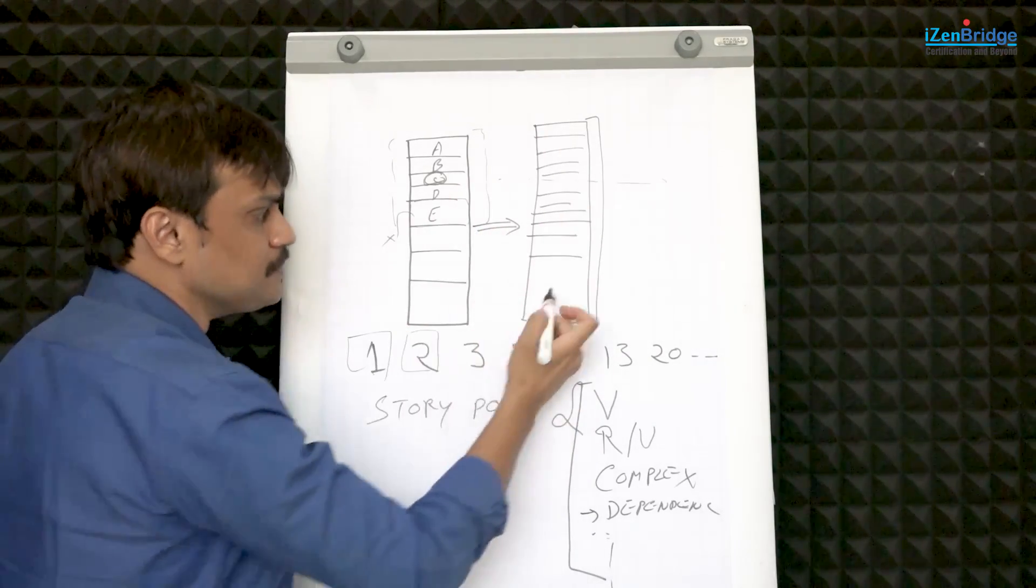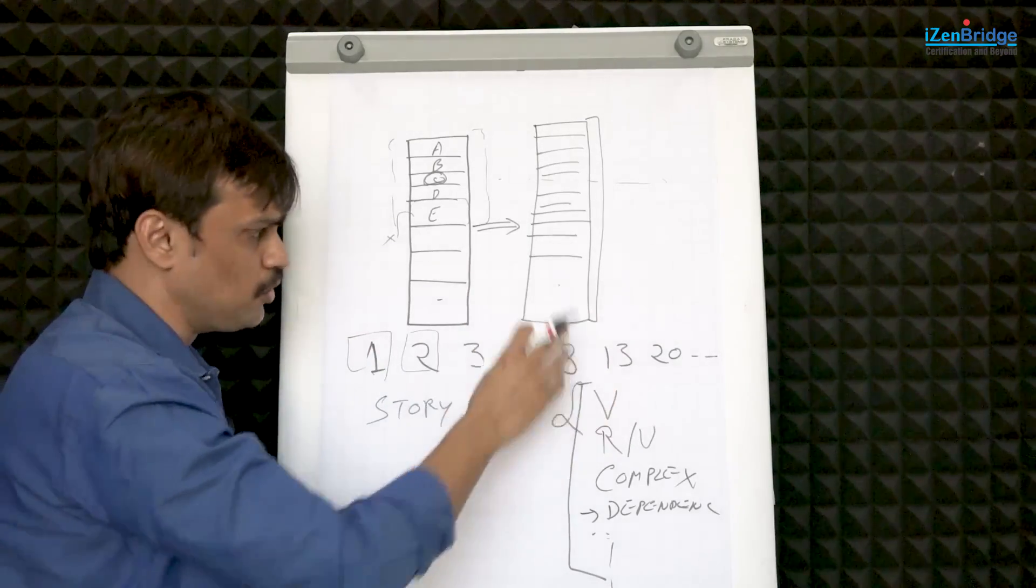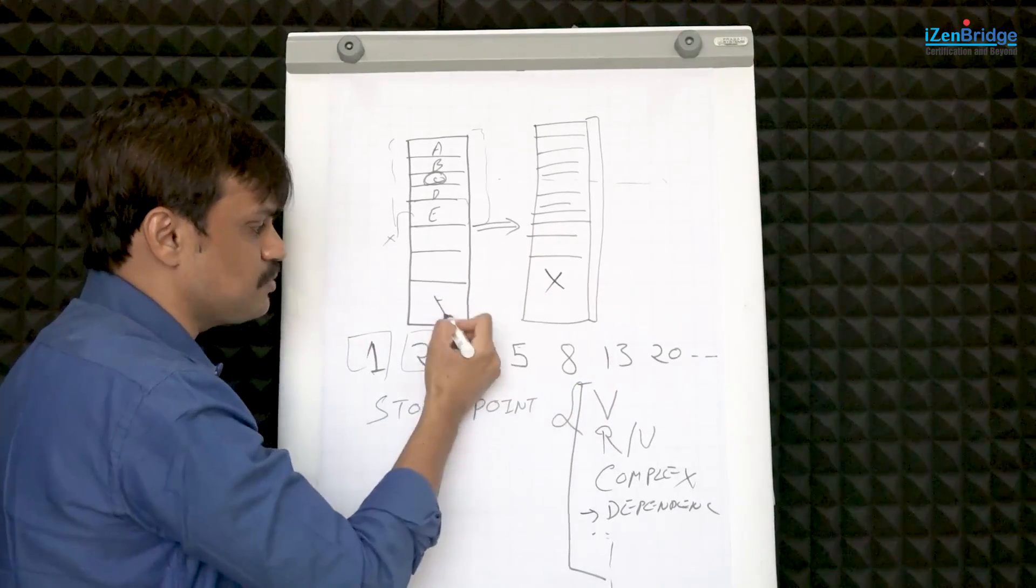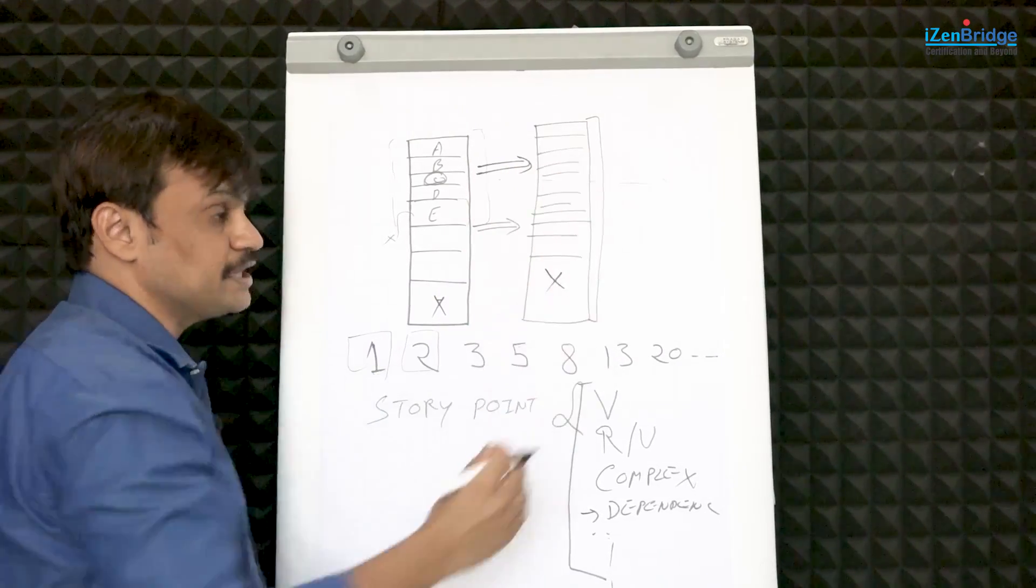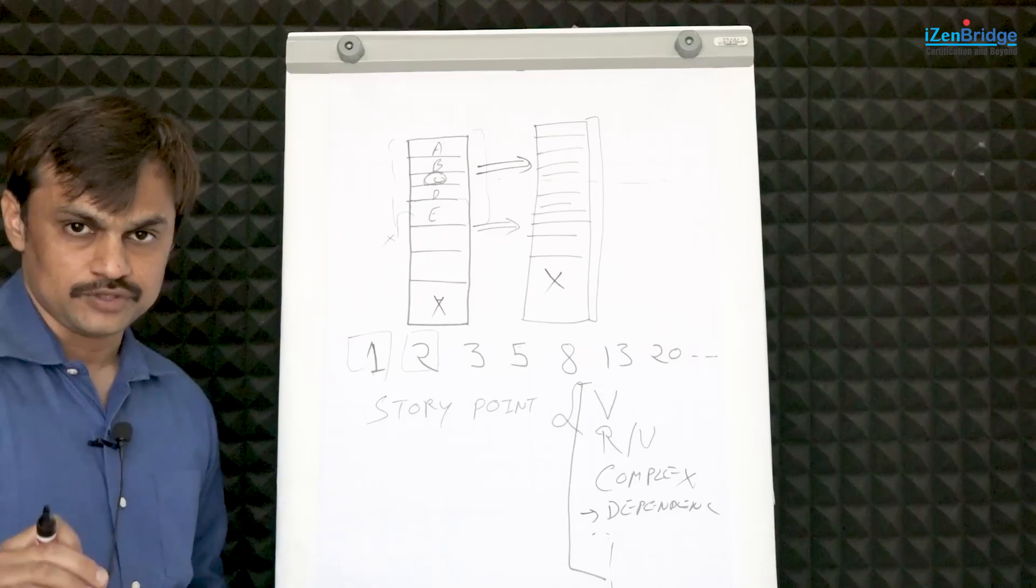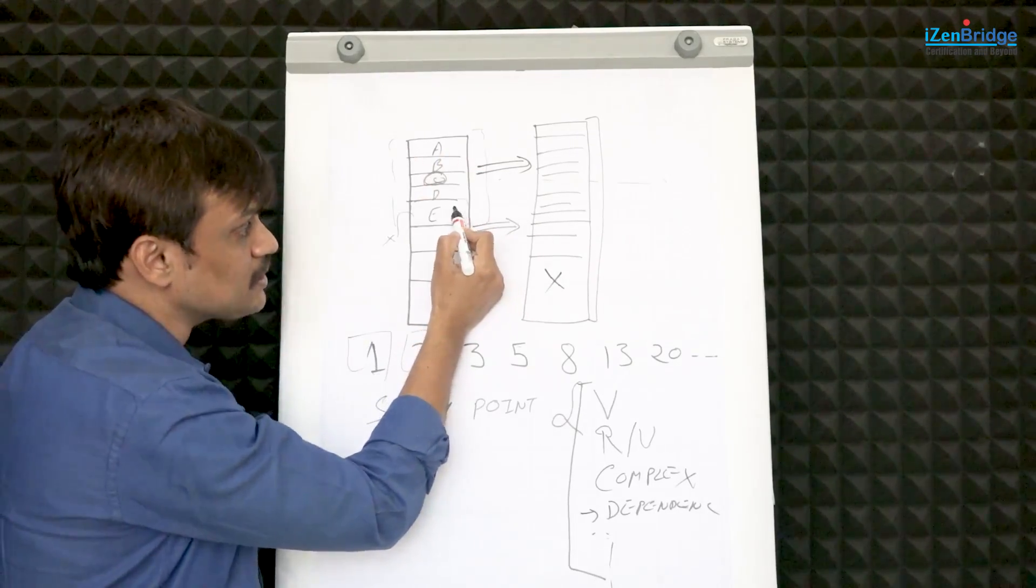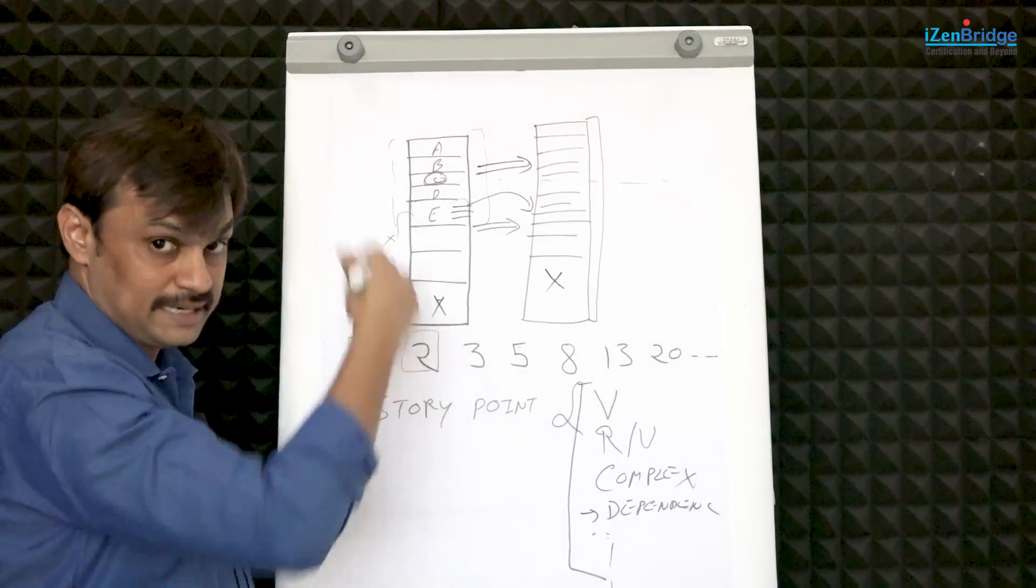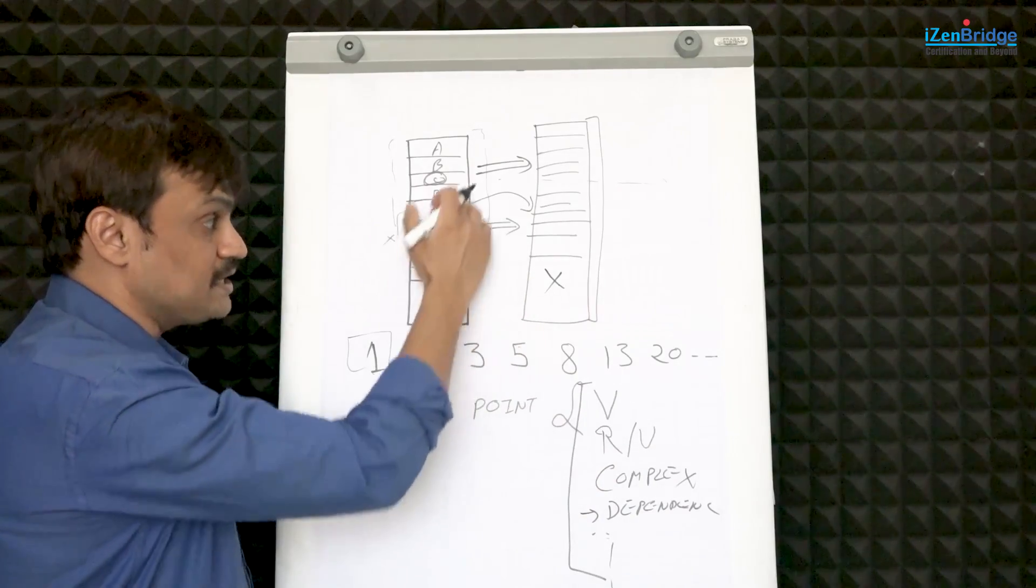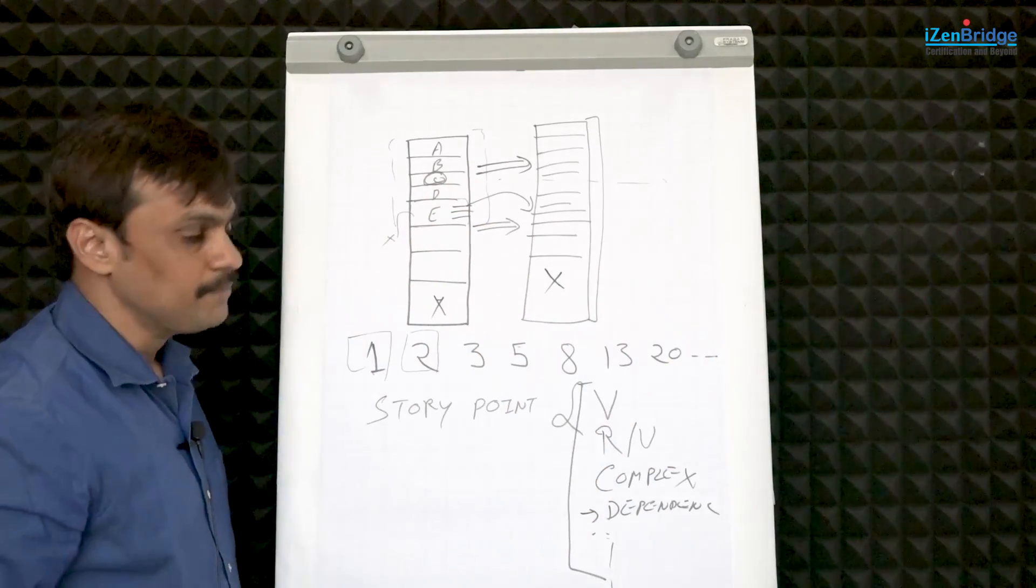Because many of these items are getting created and revisited, you need to look into the whole thing again. There is a possibility some of the items which are pretty much not changing, they are not yet invested on, they may remain as it is as before. But there will be a good number of items which may get revisited because they got divided into smaller items. Because we may not work on this E item directly, we may divide the E item into E1, E2, E3 and put into the next version of the product backlog. And when it is getting divided into 3, we may need to revisit their story points.